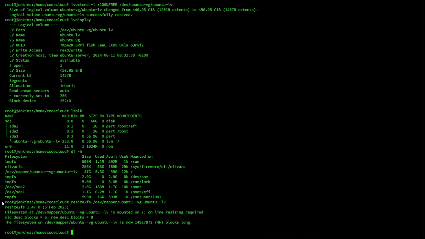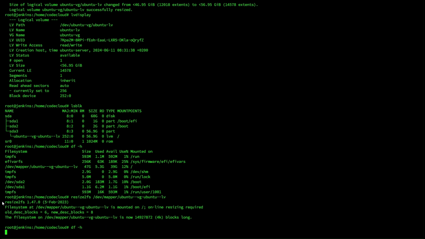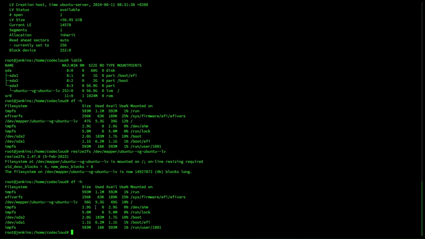So it will get resized. If we check now with df -h, we can see over here the size is 56 and available is 49. So from here we can conclude that it's been increased and the thing has been done what we intended to do.